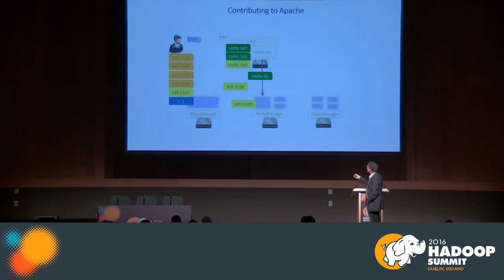So this, we filed all the JIRAs. Ultimately, all this actually went out into Apache. In fact, this happened even prior or in the early days of my tenure at Microsoft. Prior to that, I was at Yahoo. Many of my guys, in fact, were part of the original list of authors of Yarn. Okay, so let's keep going here.